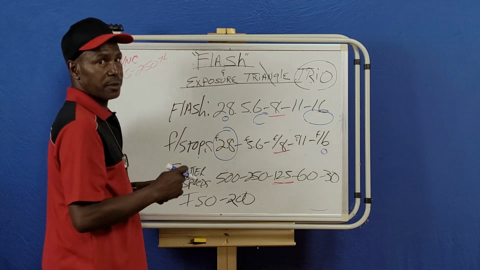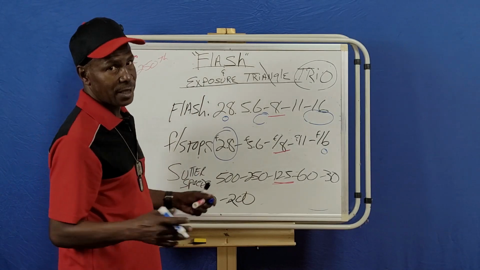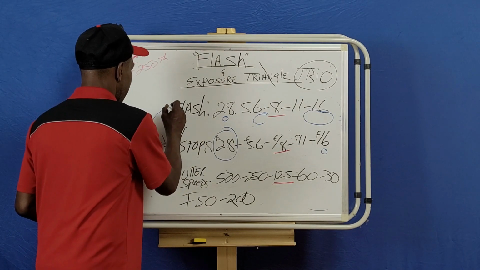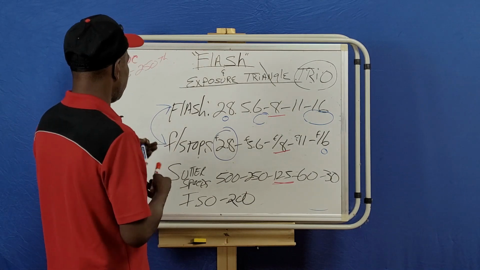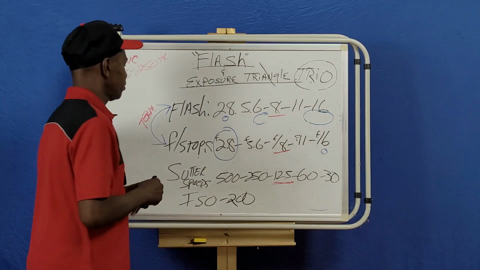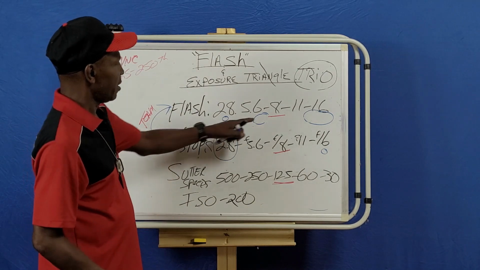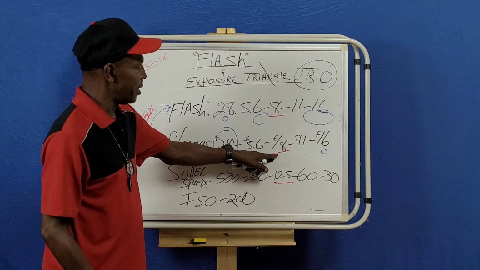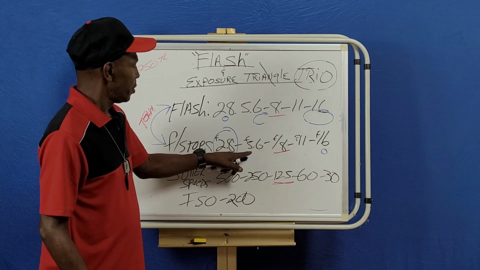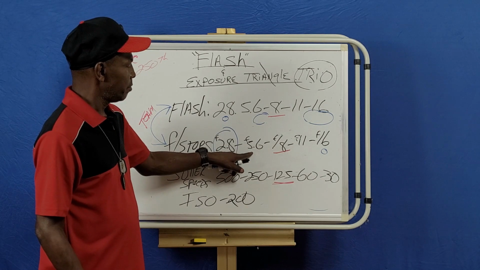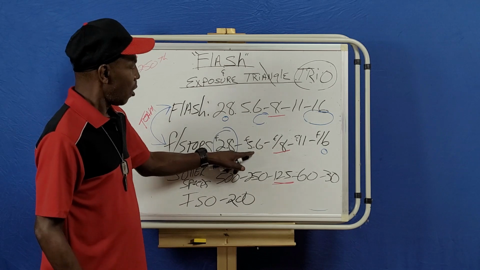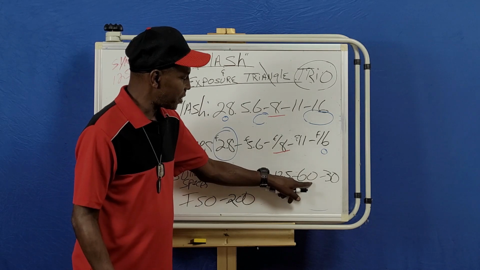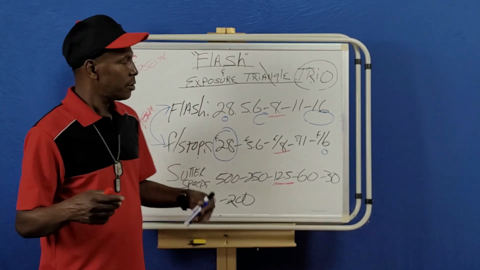Once you turn that flash on, now shutter speed is kind of left behind, and I'll explain that in a second. So your flash and your f-stops now work together as a team to expose your subject, right? So if you were at f8 on your f-stops, and you needed 1 stop more light, you would open up to 5.6, and that would give you 1 stop more light. Or you could stay at f8, remember, and open up the one stop more light to a 60th. So you can do that.